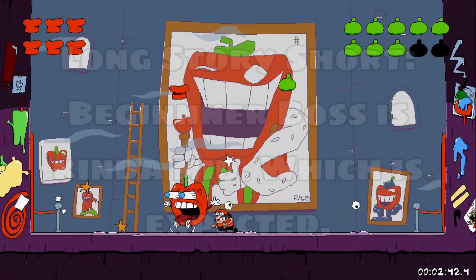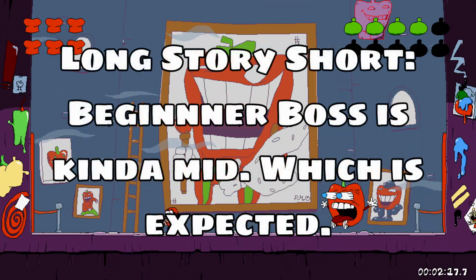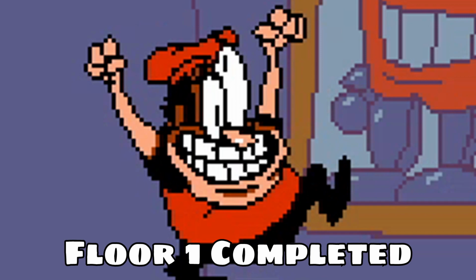So yeah, something makes me think the bosses were probably an afterthought, but they're kind of good, bar this one. Achievement for all the bosses is just to do a hitless run, so I won't mention their achievements again. On to floor 2.